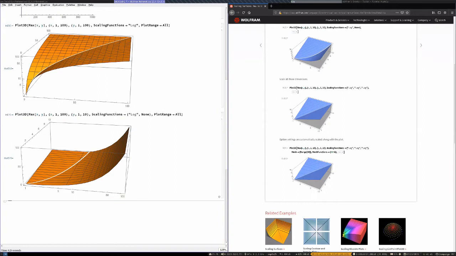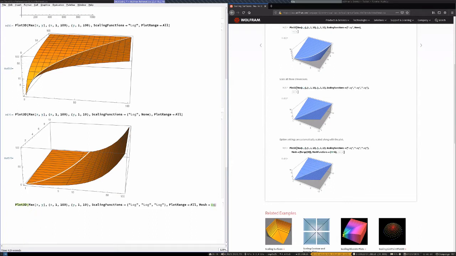And the last example shows you that what the scaling functions do is that they will take any visual element in the plot.